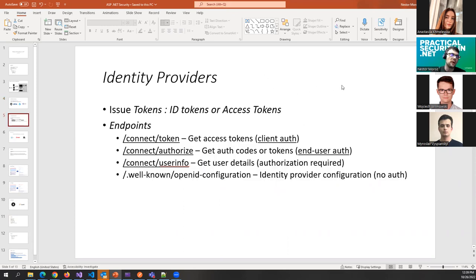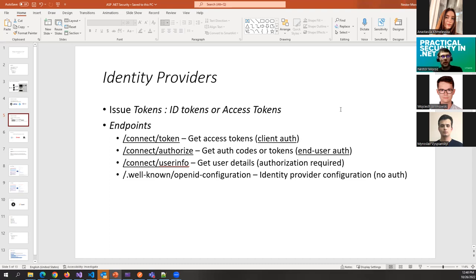The purpose of identity providers is to issue tokens. There are two types of tokens, ID tokens and access tokens. These are very different tokens. Look at ID tokens as something that identifies a user. It gives the information about the user who logged in, their personally identifiable information. This is important to know, because in Europe, for instance, we comply with GDPR, and we need to keep the ID tokens secure. If ID tokens leak any information about the user, we break the compliance, and hence we get charged with fines.